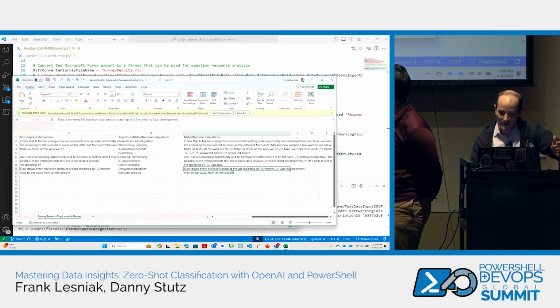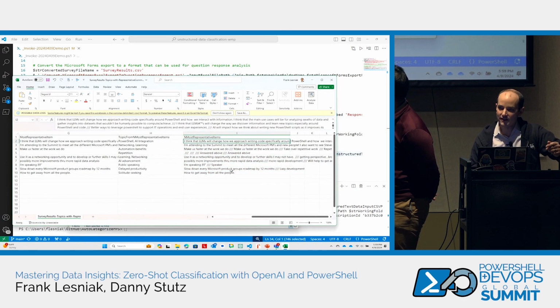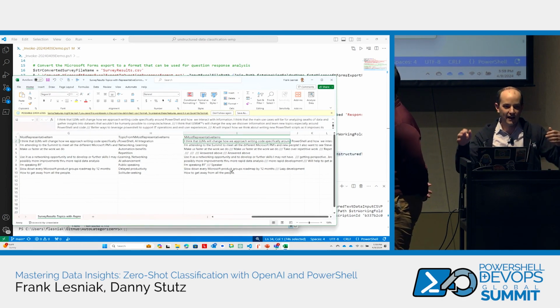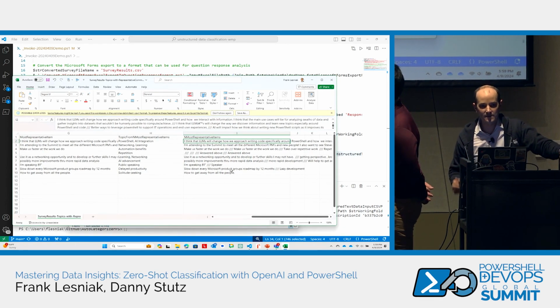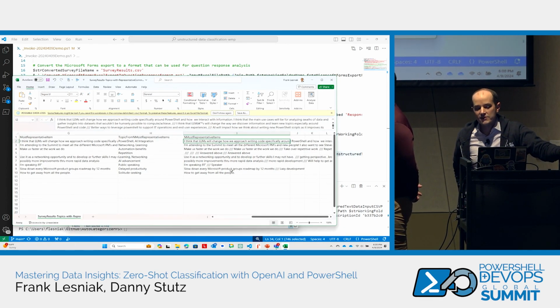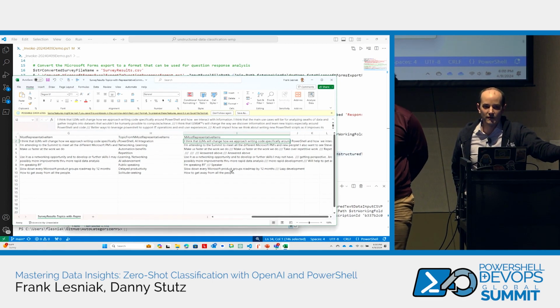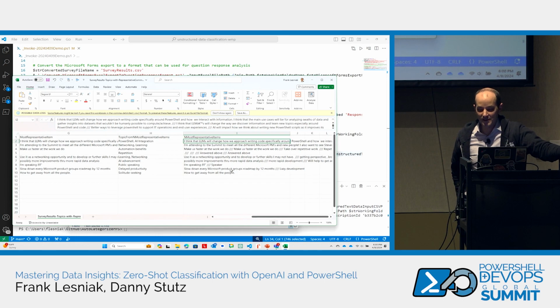So that's kind of the output here. It's not perfect, but it does work. This is something I can pick up and put into a slide and show to management, saying, hey, here are the key themes for all of the survey responses we just did. And I think that's more interesting than me going through every single comment and maybe introducing my own bias in the ones I pick out to show. So I hope you agree that this is somewhat novel and interesting. I certainly think it is.